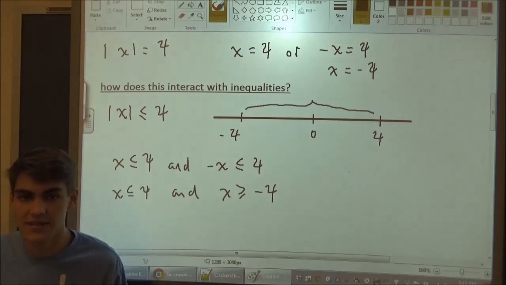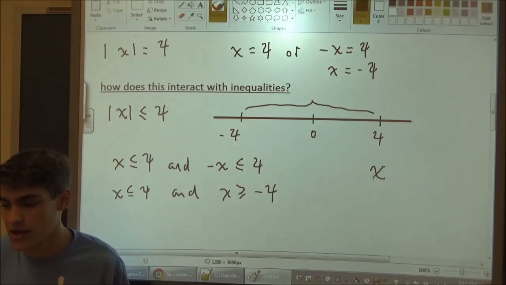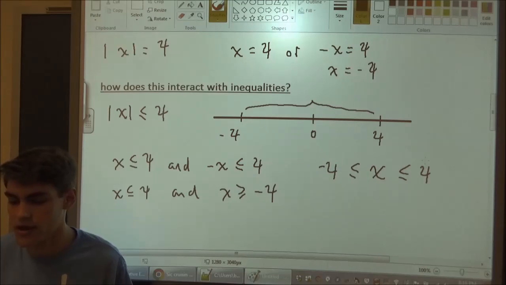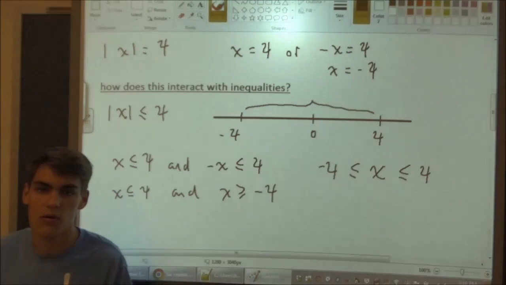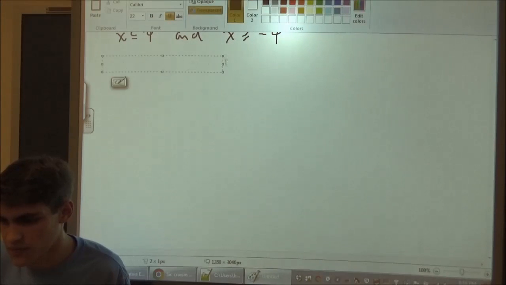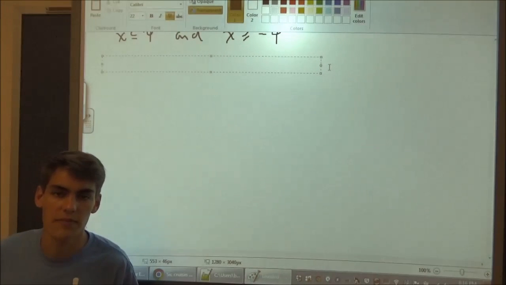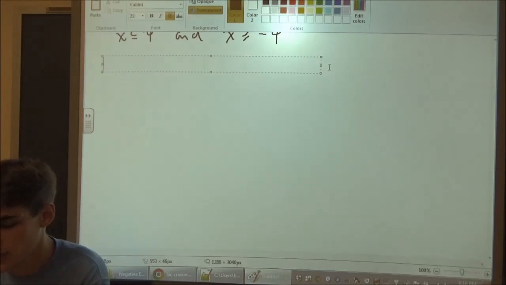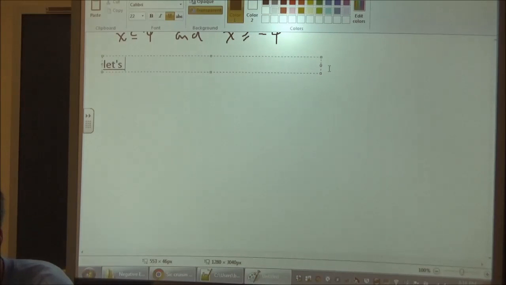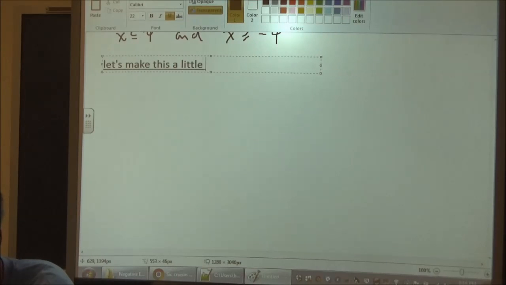So then in general, we would say the set of x that satisfies this inequality would be x such that x is greater than negative 4 and x is less than 4. It's everything that has a distance of 4 or less. So this is getting a little bit more abstract, but constantly keep in your mind this idea of distance and that x could be anything, so you have to check for all possibilities. So now that I just said that this is a little abstract, I'm going to make it even more abstract. Let's make this a little more difficult.